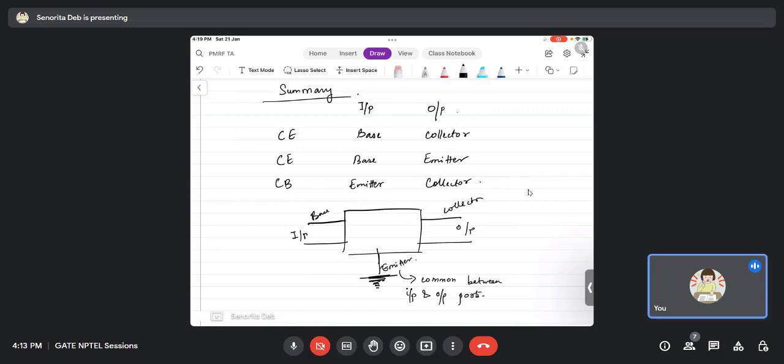I'm not going to explain the early effect in depth, but when the early effect is present, what happens to the output resistance, where those kinds of circuits are used, and why a high output resistance can be desirable. These things we will just have a look into, so that if theory questions are also asked in multiple choice format, you guys will be able to answer them. Okay, so from here let me move forward to the small signal model.